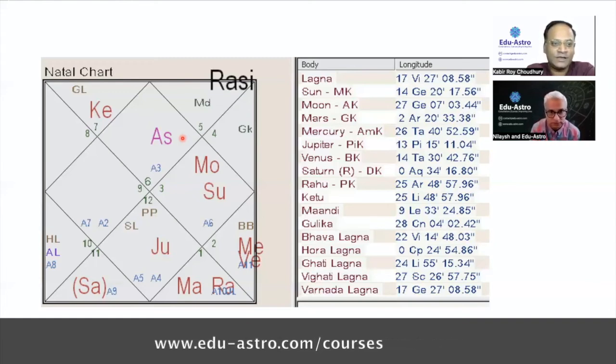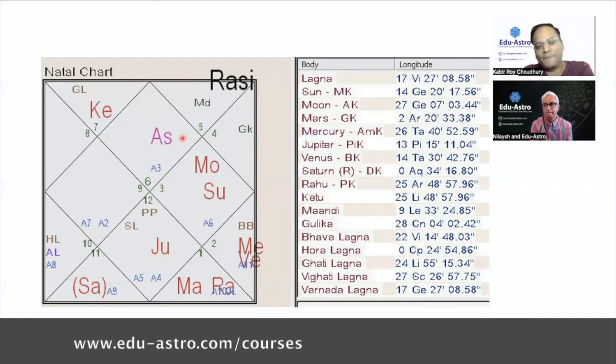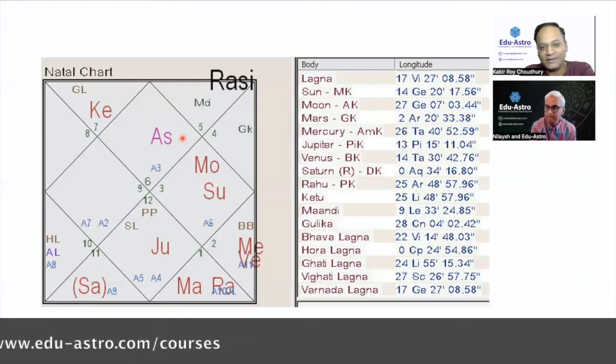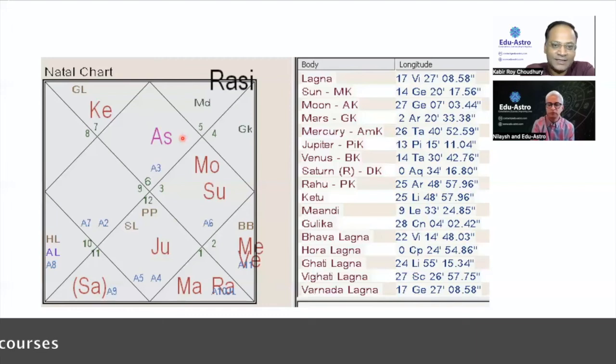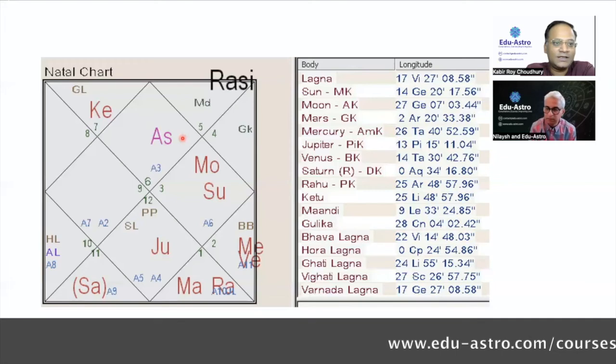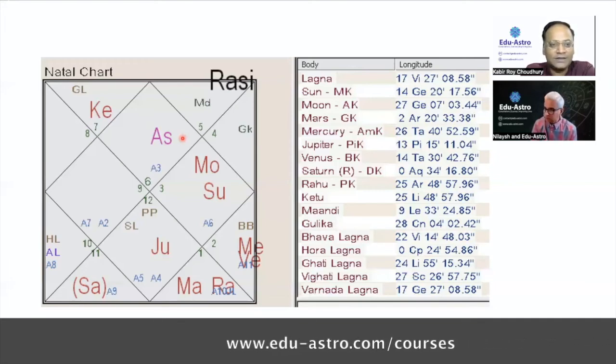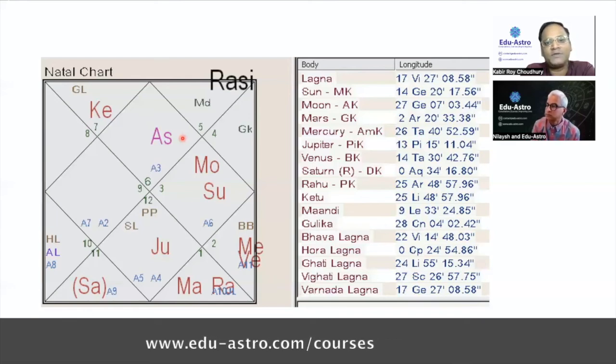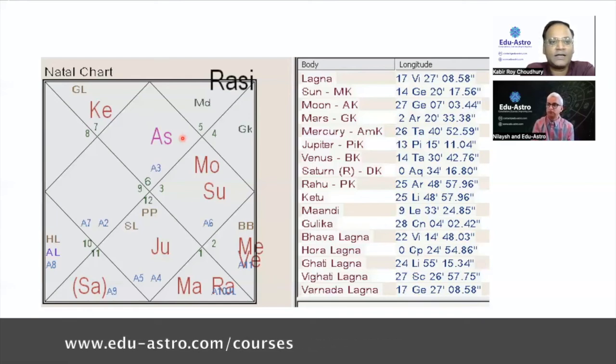Very true. With this explanation, people can understand how to go about looking at a chart. They can start understanding things better and deeper. However, if the basics are not clear, and the basics are so vast in this subject of astrology that you cannot learn all of them at one time, and everything is pretty much scattered, it becomes very difficult for anybody to understand the depth of the chart.